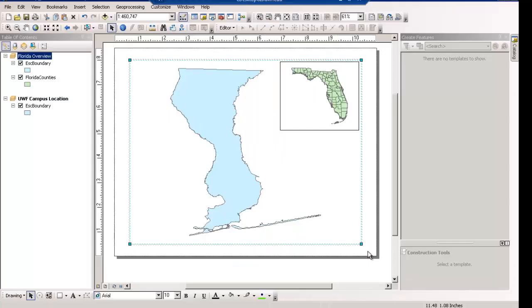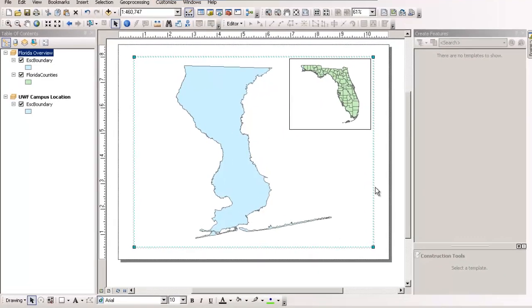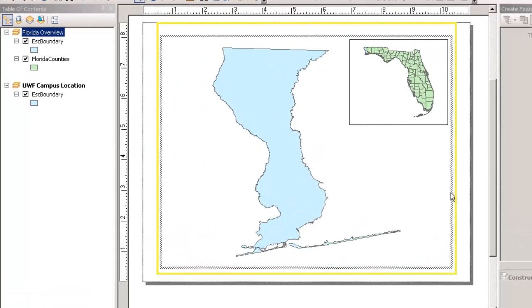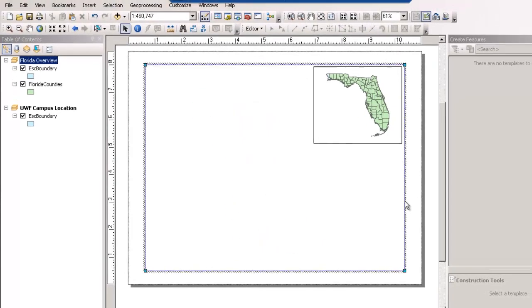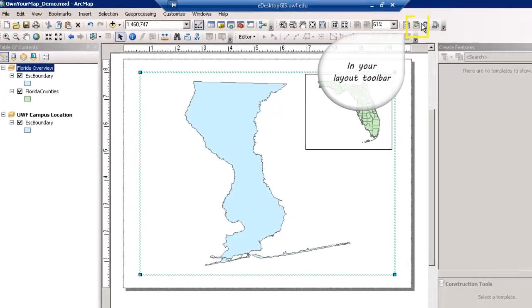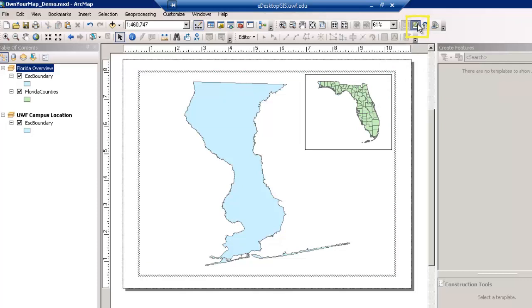Other things to take note of while you're working with data frames is if you ever get a thick diagonal border when you're trying to select a data frame and you've clicked it too many times, this just means that you've focused this data frame. Focusing a data frame allows you to work as if you were in data view, but it also prohibits you from doing normal layout view activities. So to fix this, you can just click it. Now if you want to focus your data frame and you can't quite get it by clicking, there's also a button up here that allows you to focus the active data frame.